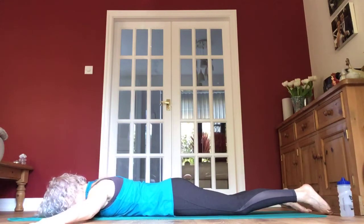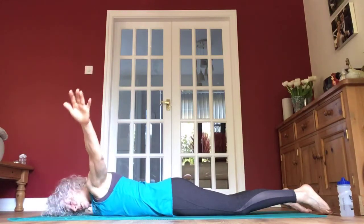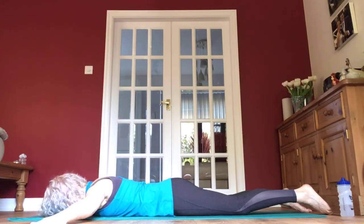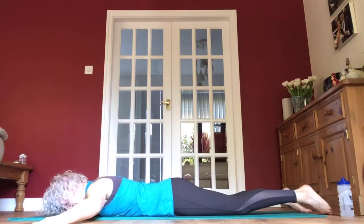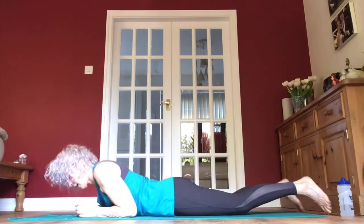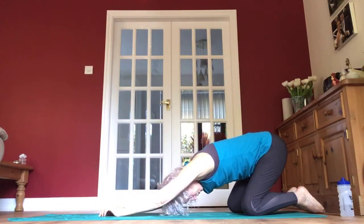Let's just do one more each side, any version. I like the long arm version. Shoulders down and back, reaching feet away from upper body. Okay, if you feel at this stage you need to stretch, you push back onto your heels. If you don't want to, don't do it.